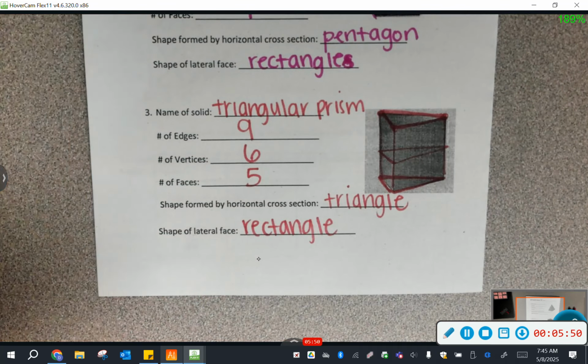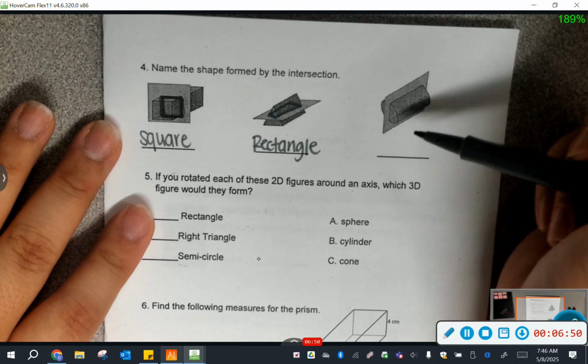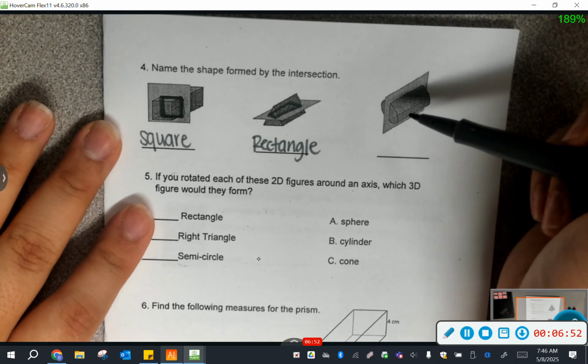What about this way? If you cut a triangular prism like that and chop it off, what are you going to see? A rectangle. I purely was looking at the shape that was caused, looking at the shaded spot. They're not always going to be rectangles.